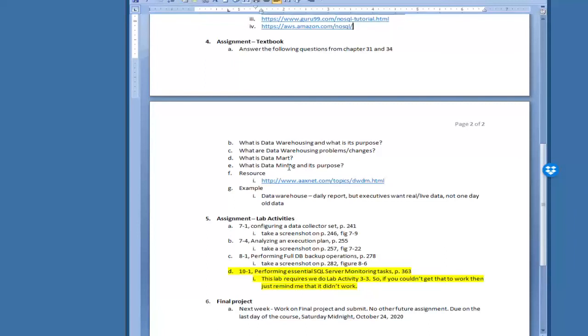A data mart is a specialized segment, where you don't want to have everything all together as it is in the warehousing, but maybe for certain departments, like a little mart, right? Data warehousing is where you're housing all the data, and typically it's huge. Here's one resource that I posted for you to look at, with brief descriptions of what they are and how they're different.